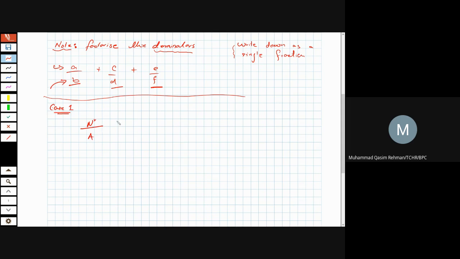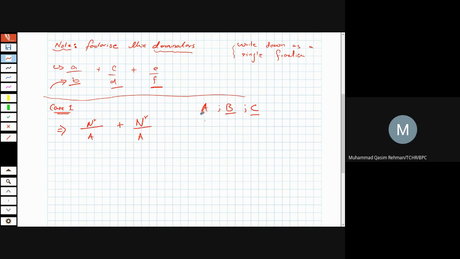Okay, now we will have something over something, and the first case is something over something. This is one of the cases where you have exactly the same denominator. Here I'm using capital A, capital B, or capital C, and these can be any expressions. For example, A can be equal to x squared plus 7. So I'm not writing down any specific expression here.